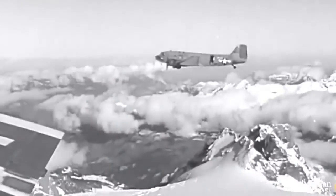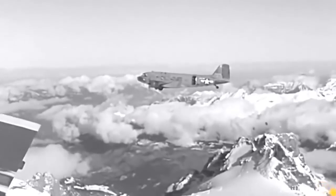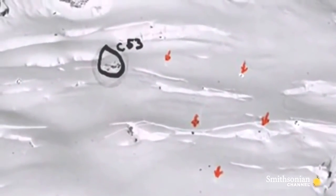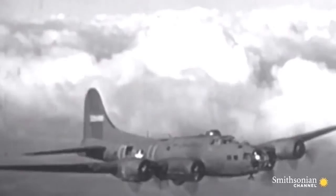Received radio orders to fly to the crash site immediately. And that's when the bombardment of the glacier began. The bombardment consists of Allied B-29 bombers dropping aid packages for the survivors from 3 miles up. Most of the packages end up in crevices or too far away from the passengers to retrieve, but some land near the crashed plane.